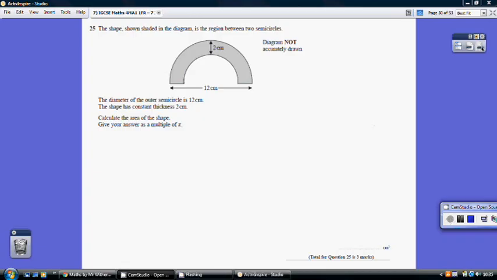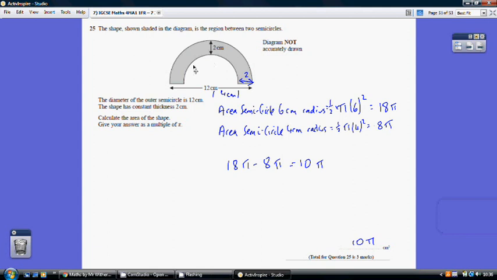Question 25. So let's think of, first of all, working out the area of this semicircle if it was completely filled in. So like this tunnel bit was filled in. Now the area of a circle is pi r squared. So for a semicircle taking up half the space, it's going to be half times pi r squared. So if we think about the whole of the semicircle filled in, this would have a radius of 6. Remember, the radius is half of the diameter. So that would be half times pi times 6 squared, which would be 18 pi.